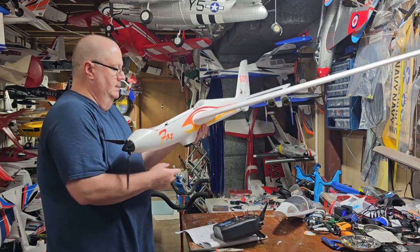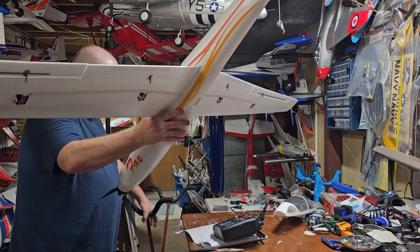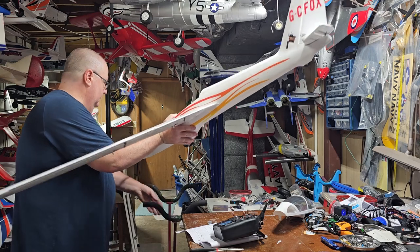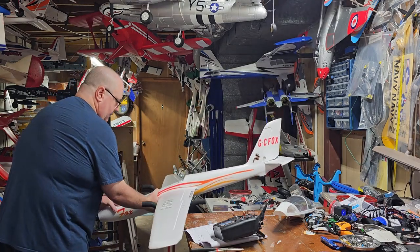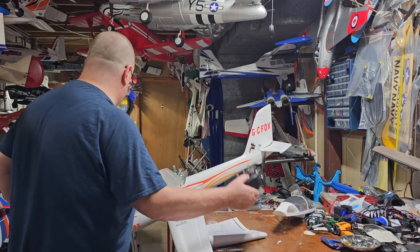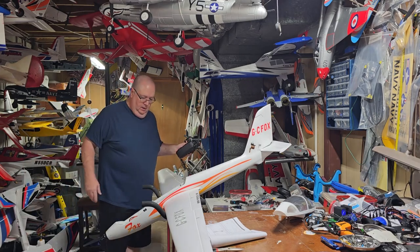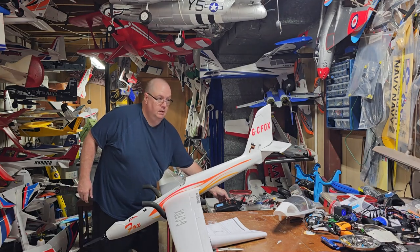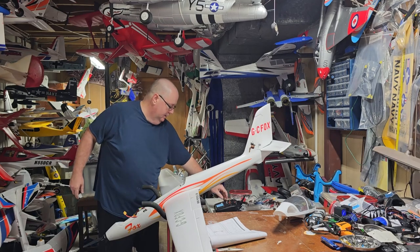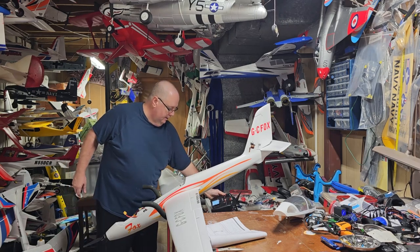All right, now this is a great time for you to take your model. Let's go ahead and calibrate the ESC. This is going to be kind of tricky. You want to have the prop with good clearance, not touching anything. So prop's down here, not touching anything. And what you're going to want to do is unplug your model. No power. Leaving your transmitter on, take it all the way up to full throttle.